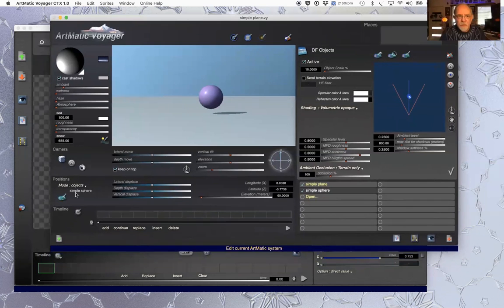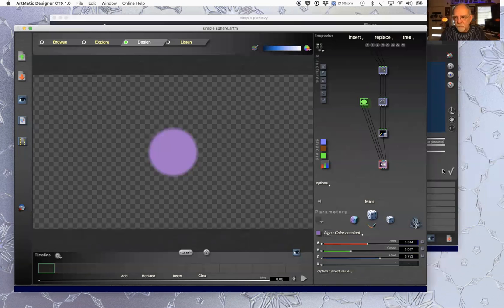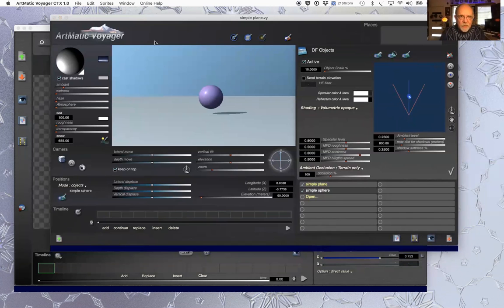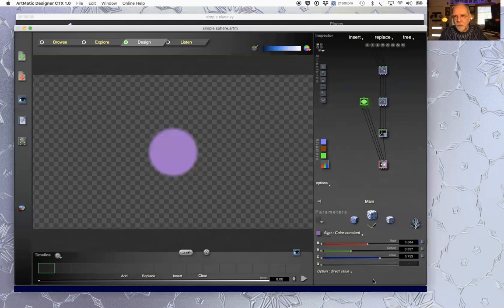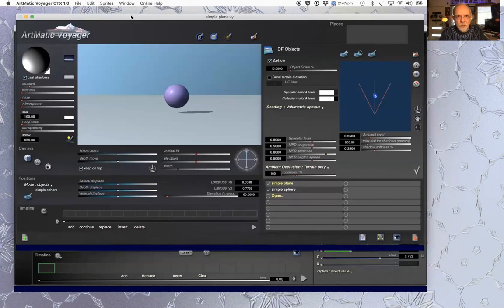Once you've hit this link button and you're editing back and forwards between Designer and ArtMatic, you are actually updating the package file, the bundled file for ArtMatic. So it's now not paying any attention to any other ArtMatic file you might have originally loaded in here. It's a thing to keep in mind because it can actually confuse people.